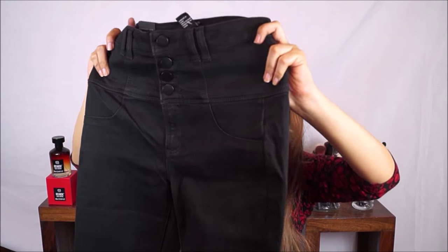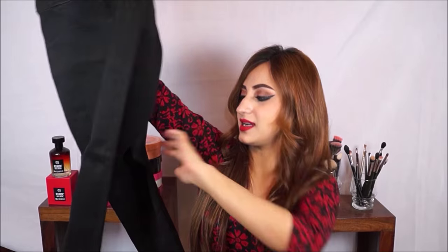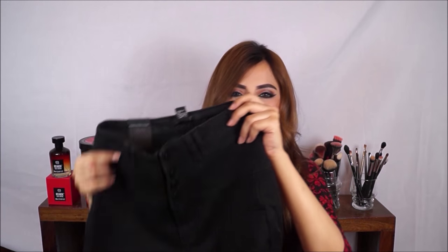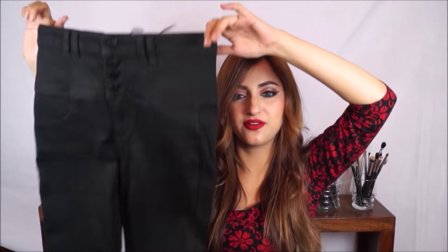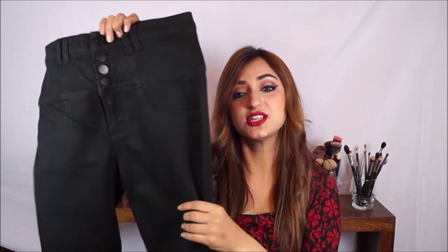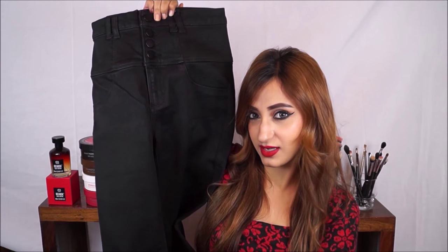The last pair of pants from Forever 21 are these super high-waisted black pants — I'd call them treggings because they're a really nice stretchy trouser material that goes into a skinny style at the bottom. This is my perfect size 25 from Forever 21. The high waist goes up really really high, even above your navel, which I find really cool. I'd definitely wear this with the grey cold shoulder crop top and a pair of strappy heels and a big handbag. This was also 1,689 rupees.